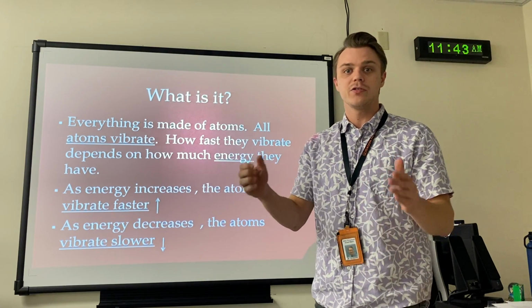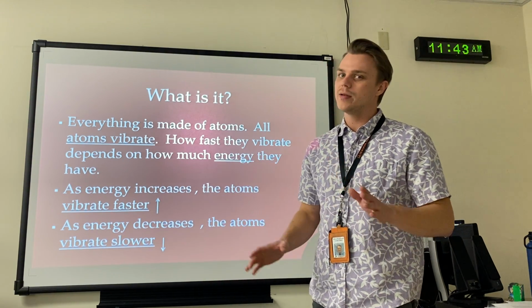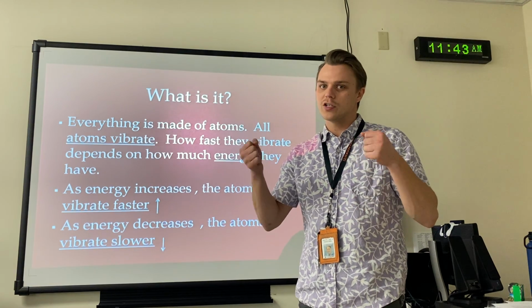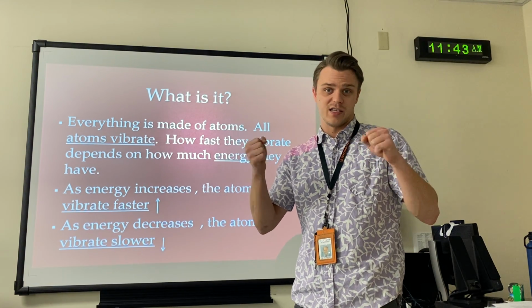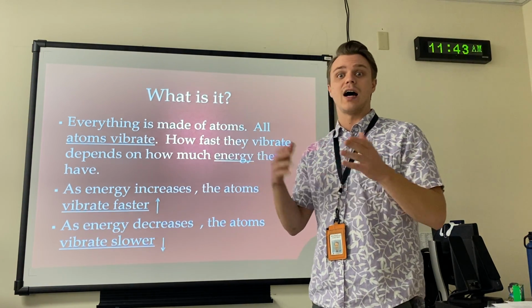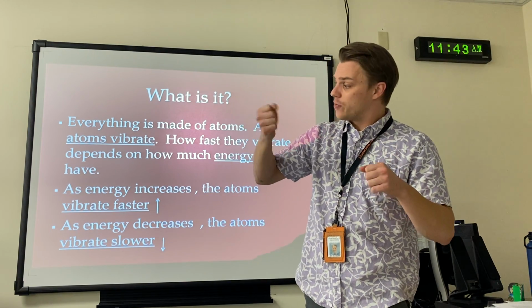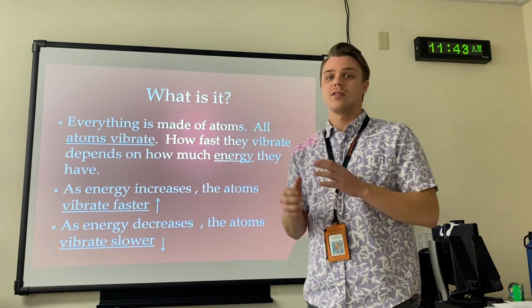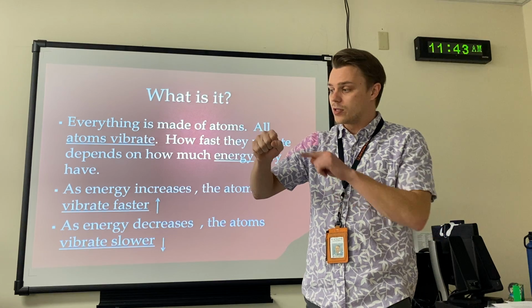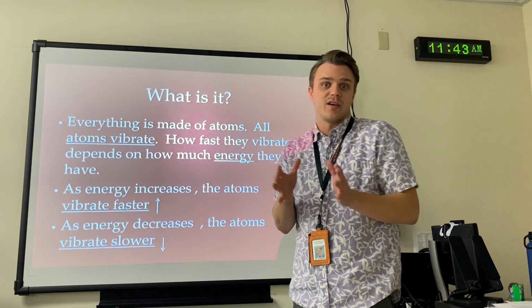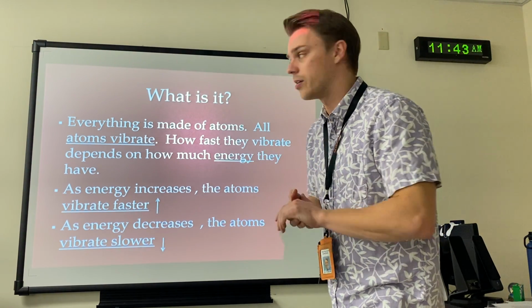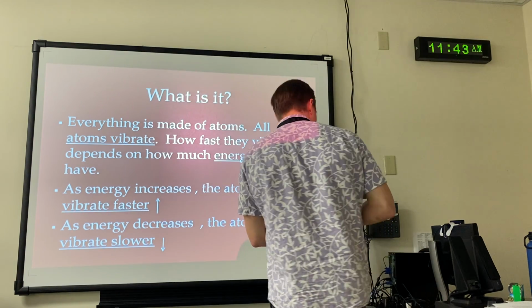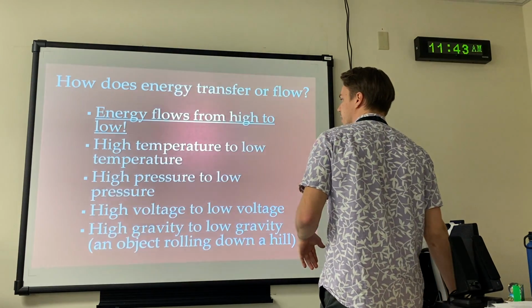So when we measure temperature, all we're really measuring is how much an atom in a certain area is vibrating, all right? If it's a high temperature, that atom is vibrating a lot faster than something that is in a cold area. Like snow, the atoms are vibrating pretty slowly there, okay? So that's all that temperature really is.